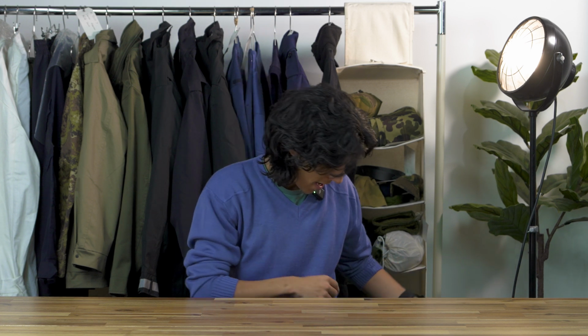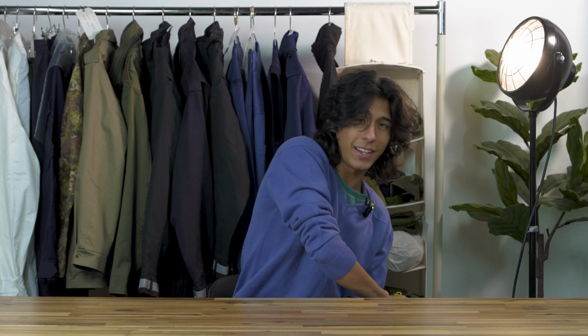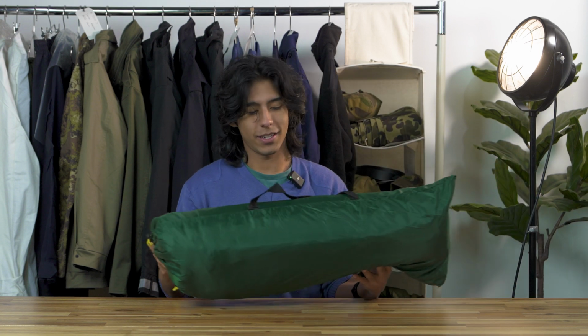And just to clarify again, if you are in a radiation fallout or any of these blackout scenarios, you're not going to want to stick around for too long. All of this equipment is to get you as far away as you possibly can. But if you do need to stay down or stay in a certain place for a bit, then better to be looking at it than be looking for it. It's going to be this.